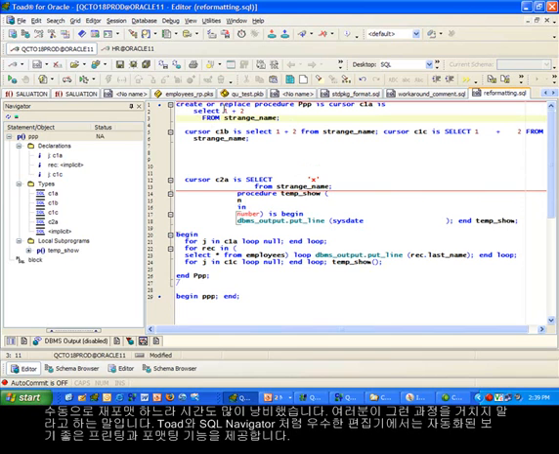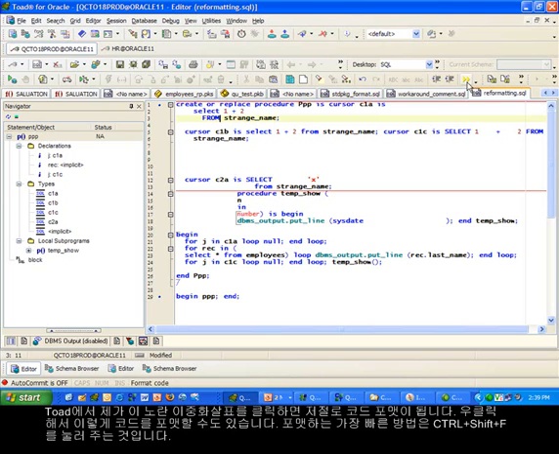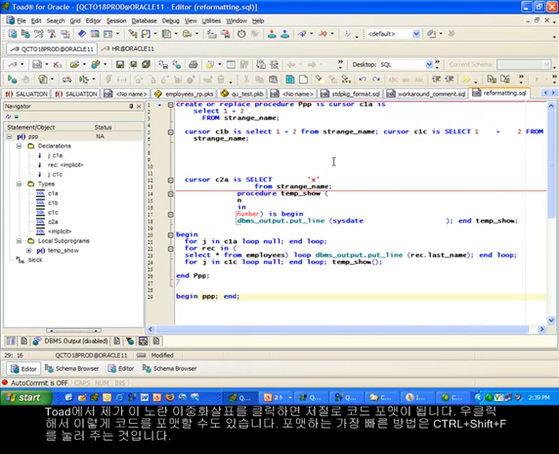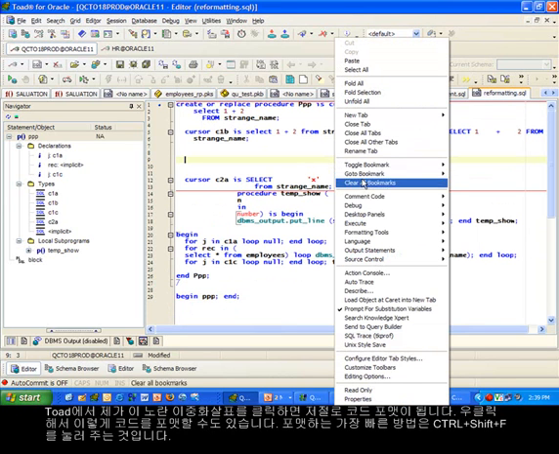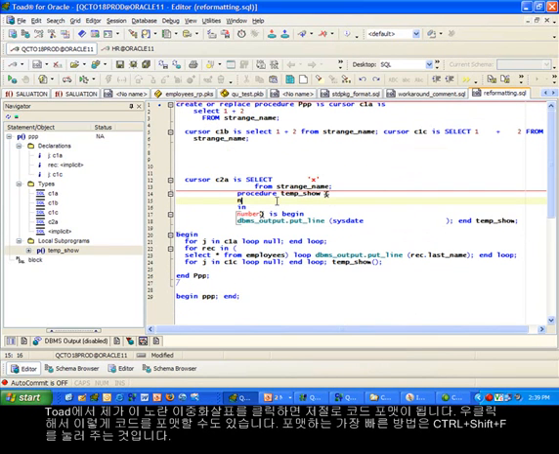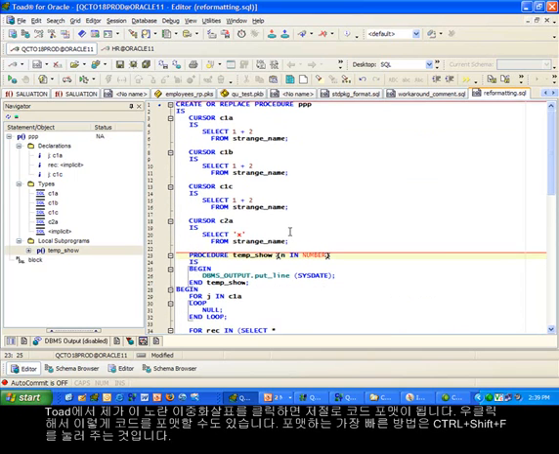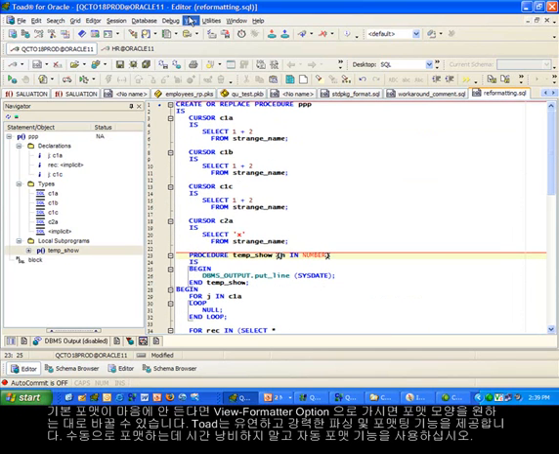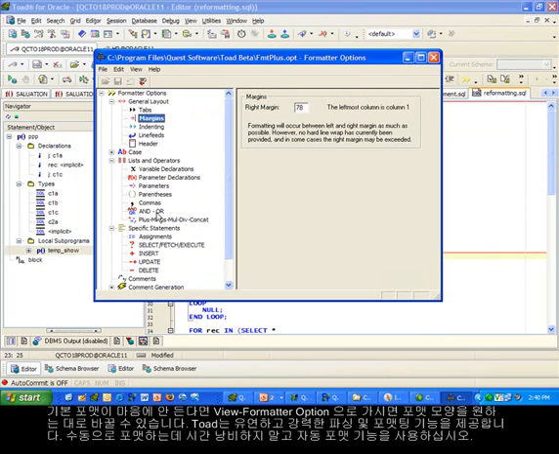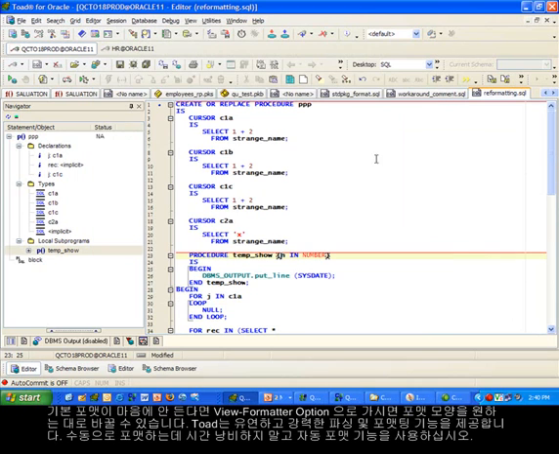I hope none of you do this anymore, but I just want to make sure you know that in Toad and SQL Navigator, virtually any decent editor, there's automated pretty printing or formatting. So inside Toad, I can press this double yellow arrow and it formats my code. I can also right mouse click, format my code. And most simply, I can do Control Shift F and format my code. And if you don't like the way the default format looks, just go to View, Formatting Options, and you can pretty much change it to whatever you want. It's a very, very flexible, powerful parsing and formatting engine.